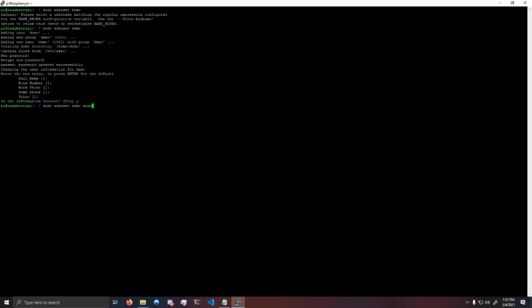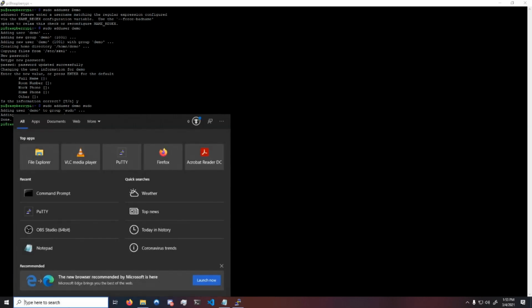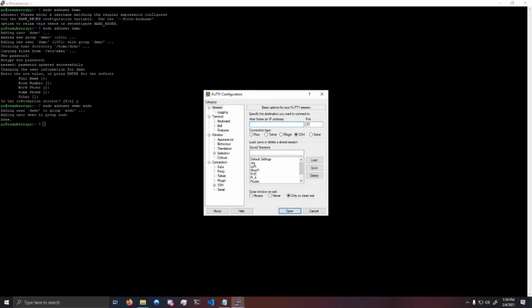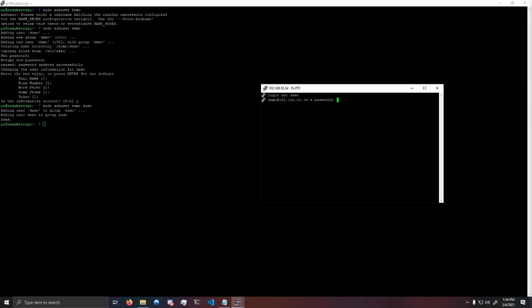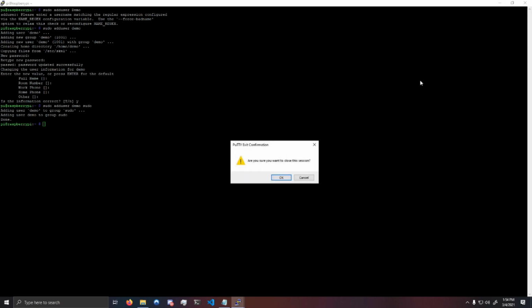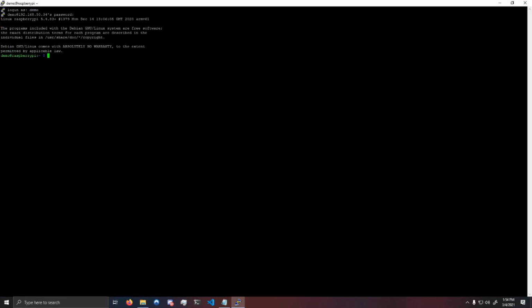Now we're going to go ahead and add our new user to the sudo group so that they can run things as root. Now I'm going to go ahead here and open up a brand new PuTTY session and try to log in as my new user just to verify that not only do I know the credentials, but that the user works. And now we're in as our new user. Go ahead and close the old SSH session and work from this new one. Now we're going to just go ahead and remove the old Pi user entirely.